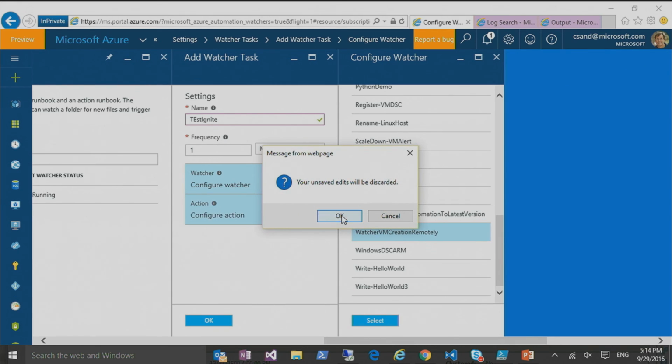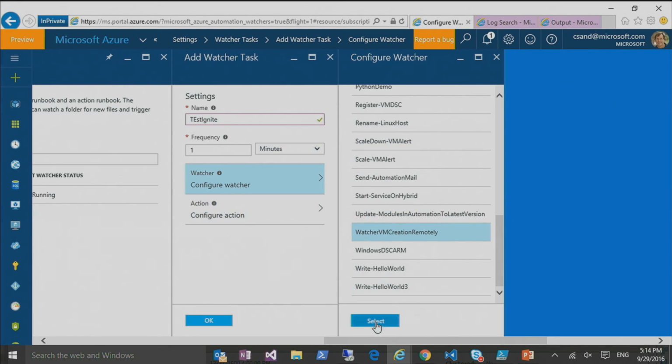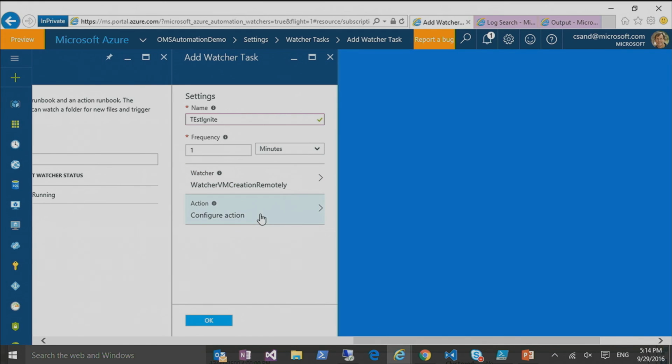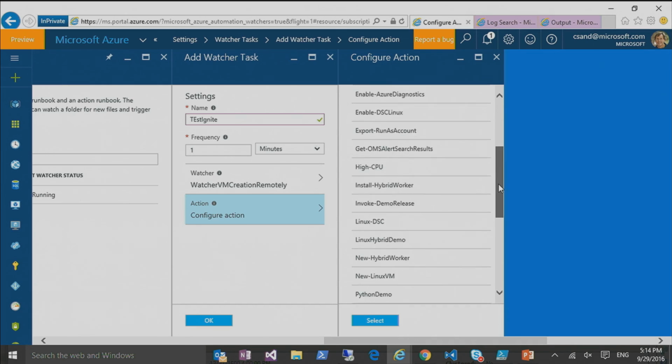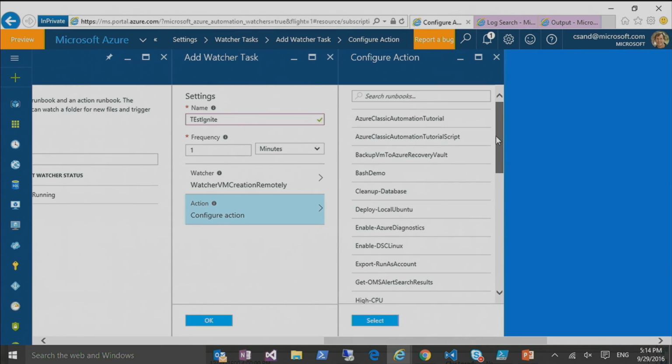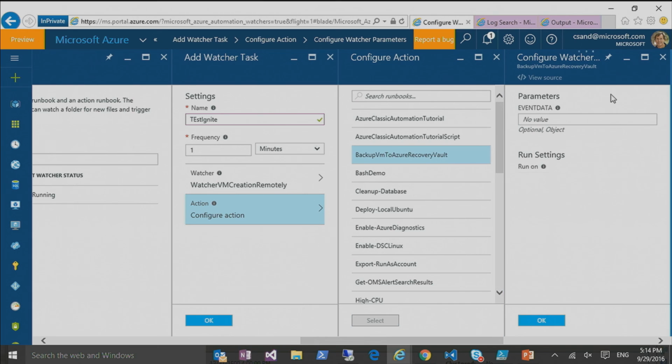You pick the action runbook, VM to Recovery Vault, and it's going to take some parameters here. I'm not going to go through and finish all this, but that's how this particular Watcher was set up. You pick the Watcher and you pick the action.